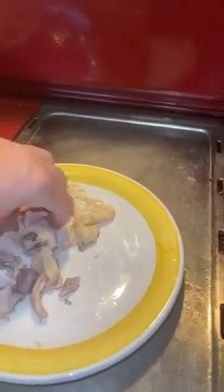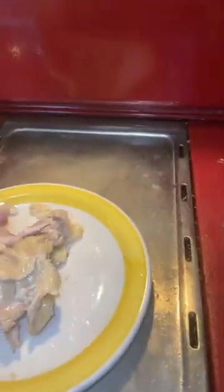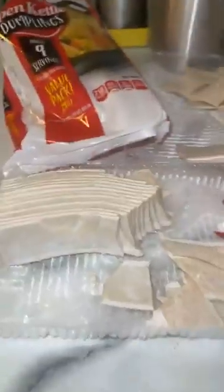All right, so anyway, if you want some almost homemade dumplings and you don't want to roll the dough or knead your dough or anything else, and you don't want to actually do that part, just get you some of these Mary B's. They're called Mary B's open kettle dumplings. They're frozen like that right there. And I just break mine into about 4, in case you're coming on later. I break mine into about 4 parts.